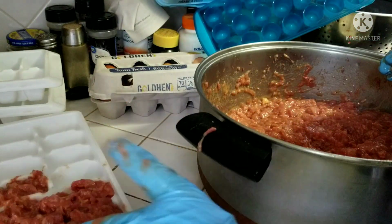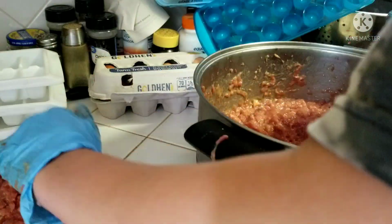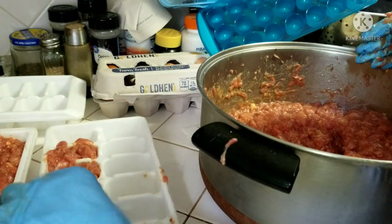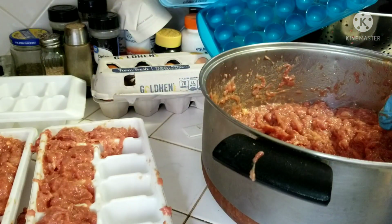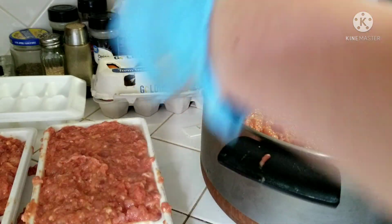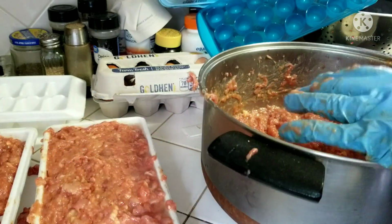This first batch took me a total of 3 to 4 hours. It took me forever, and I was in so much pain after because I have really bad shoulders and elbows and knees, and I am still recovering from my day of standing around doing this. And keep in mind, I am on my feet all day at work, but this grinding and truly cutting up meat and stuff kicked my butt. It kicked my butt, I'm gonna be honest.